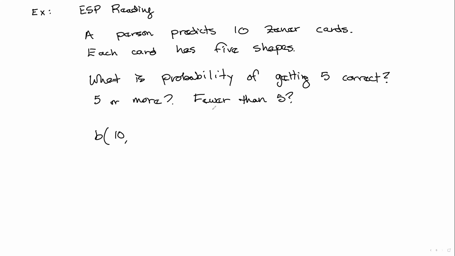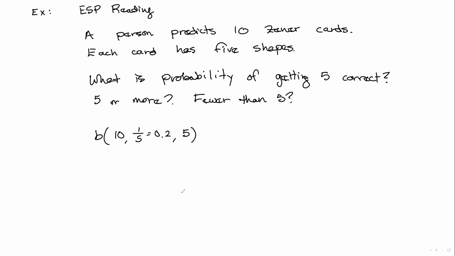So it's not given to us. However, assuming it's random, like you actually don't have ESP, and you're just randomly guessing, then you have a 1 in 5 chance. You could actually even write that if you want to, 1 in 5. But you want to turn this into a decimal at some point. So you want to take 1 and divide it by 5. And so you're going to get 0.2. That's 1 in 5. And then we want to know the probability that 5 are correct.